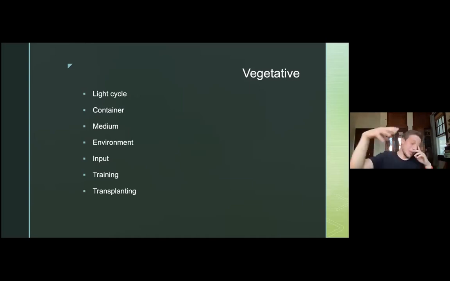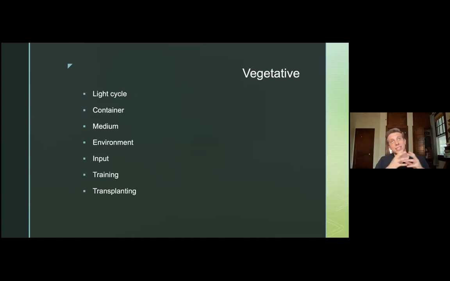As long as you're keeping your light at the proper distance from the top of the plant, it shouldn't get too leggy. It should stay pretty compact and stocky. You want to see a thick stem. The thicker the stem, the better. You want to see rapid growth. You want to be able to fill that small pot within 2 or 3 weeks.